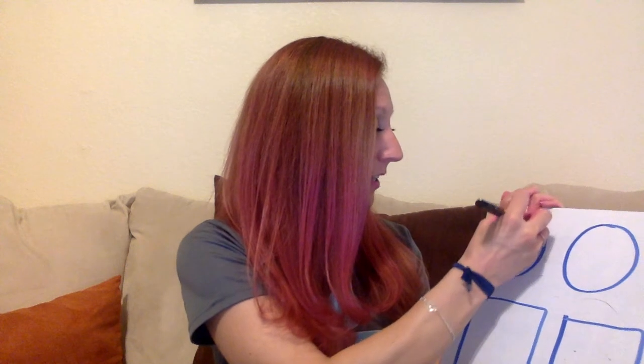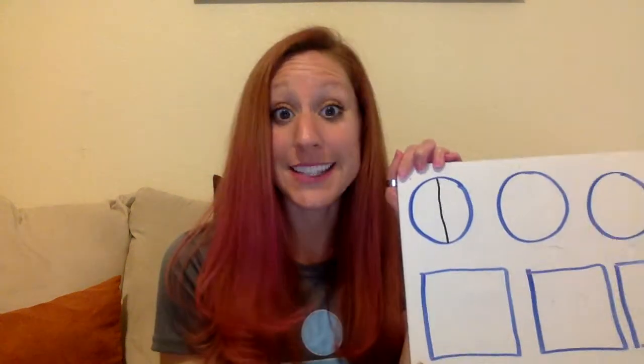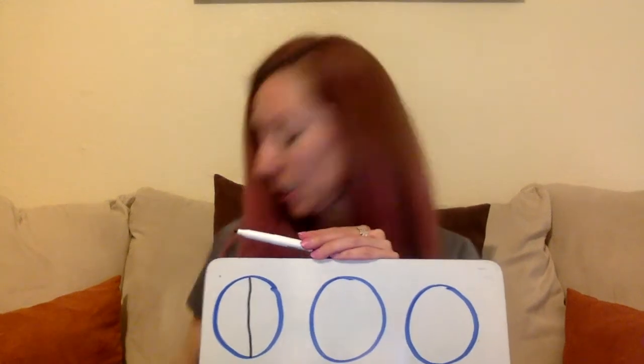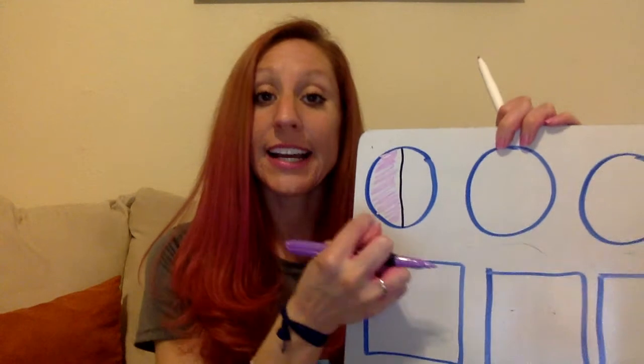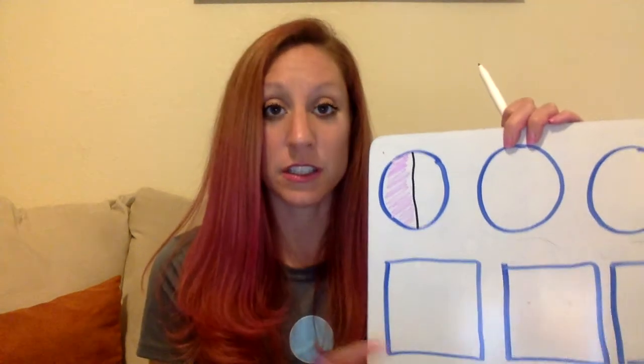So I'm going to split these circles up. So this one I'm going to split in half the best I can. So a half is making two parts. Now when we're working on fractions right now, we're going to talk about equivalent fractions, so equal parts. So I made two equal parts there. Now if I want to shade one half of it, I'm trying to use different colors today, so hopefully this shows up. I'm going to color in one half, or one side, one of the two parts. So I have shaded one half of the circle, one of the two parts.